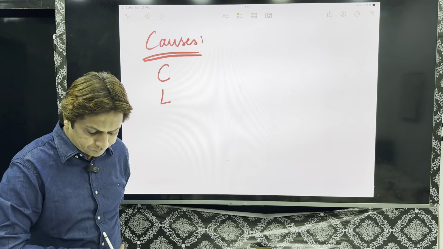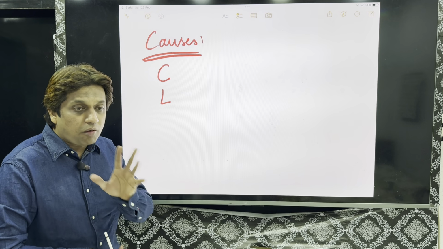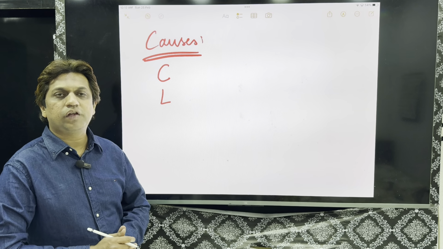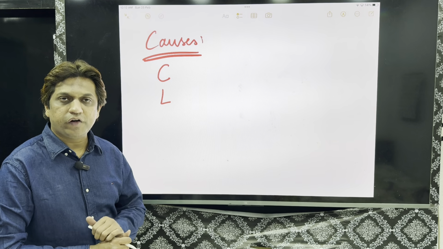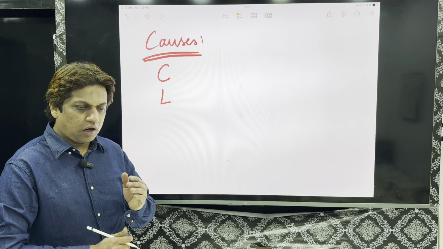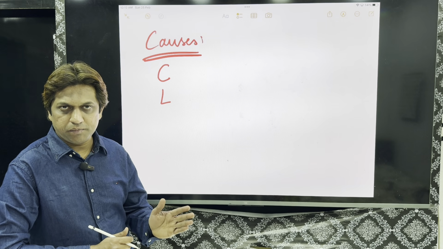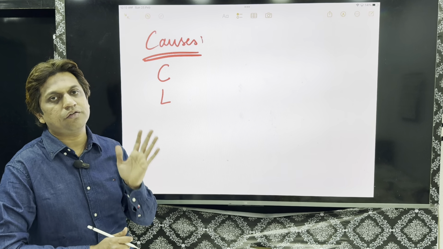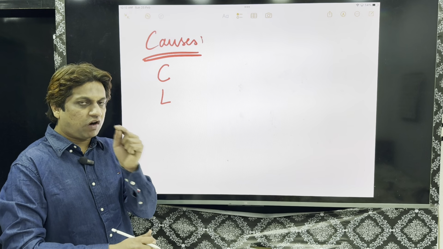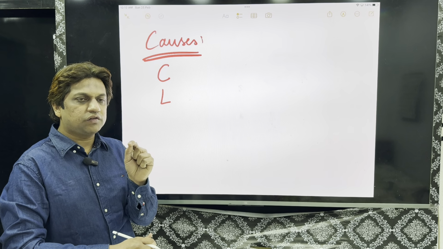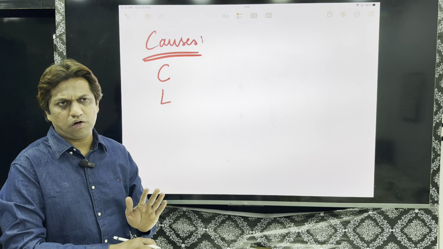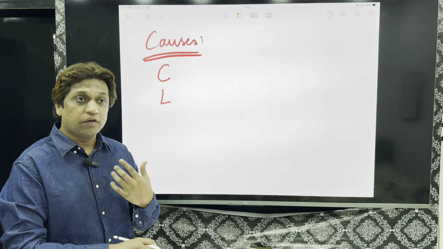First I'll tell you, before starting, how common clubbing is. In 2008, according to one research in the Department of Internal Medicine, that is general medicine, around 1511 patients were admitted. Out of the 1511 patients, only 15 patients had clubbing. That is only 1%. Just 1% of the patients admitted in a hospital have clubbing. It's not so common, but it is a sign of some severe disease.